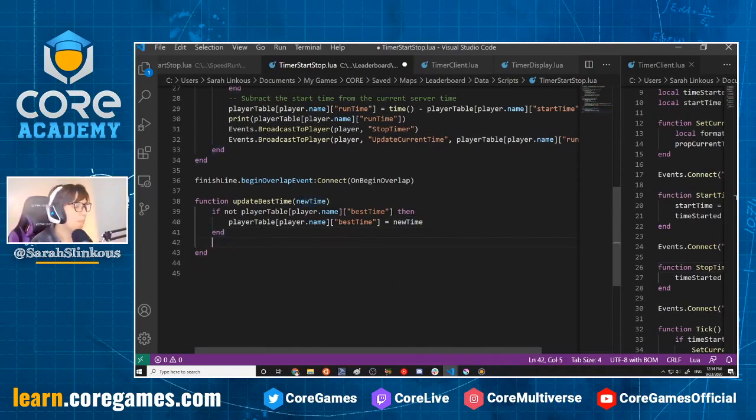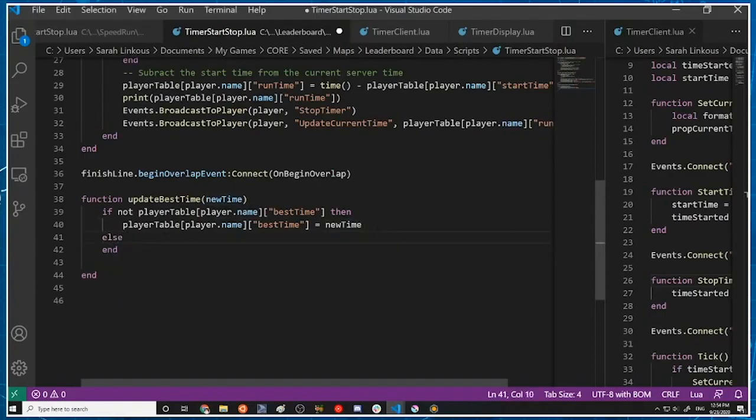Okay. And then we also need to figure out if this is your best time. So if not, yeah, we can go ahead and stick this in an else. Let's do it this way. We're going to say if player table, your current best time, which I can grab like this. It's a bit of a mouthful, and once we make it persistent player data, it's going to be a little bit easier.